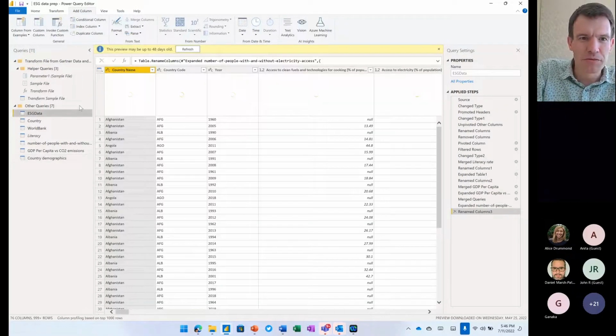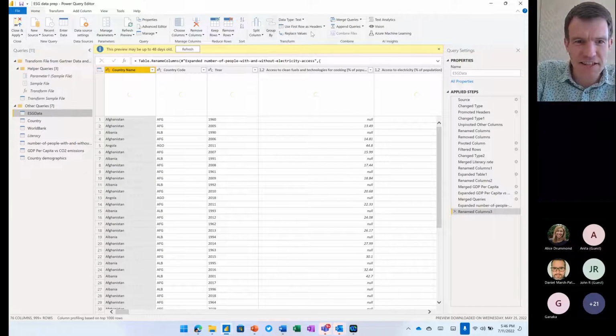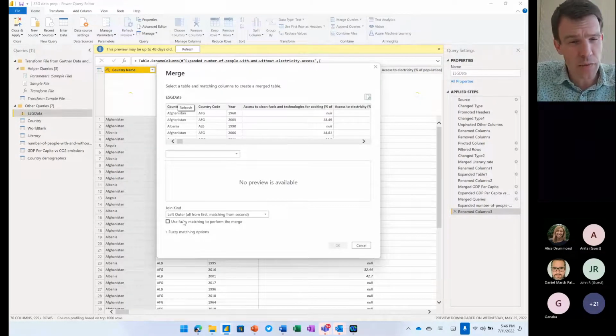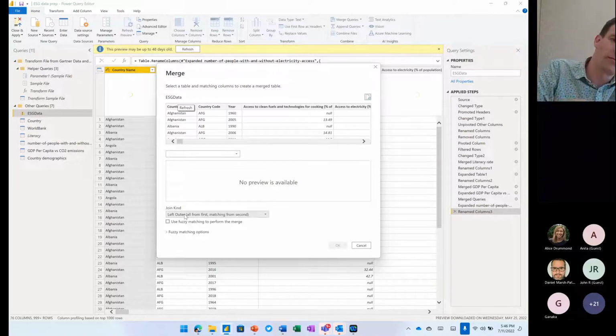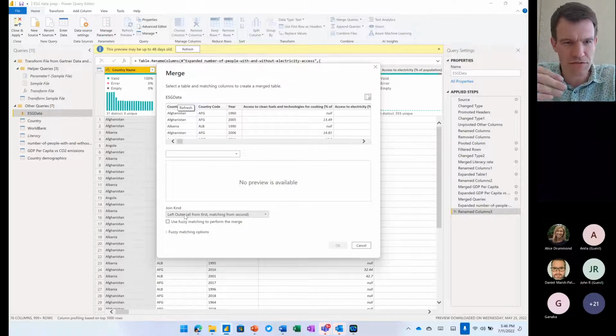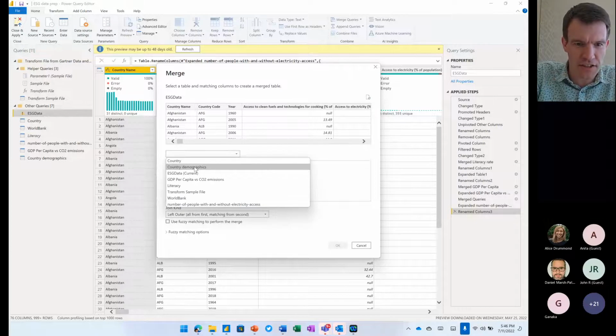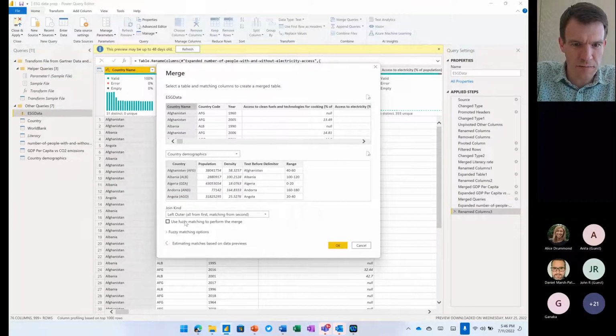So, bringing that data in, super simple. Obviously, I can do things like merging this data. I can merge my queries together. I don't know if you've ever tried doing this with the fuzzy matching as well. I love using this fuzzy matching. It's really good when we're pulling in data from a couple of different places. So the UN data and the World Bank, they don't always use quite the same terms for different countries. So I can say, okay, I'm going to tell you which the fields are, but I'm going to use fuzzy matching to actually do the merge. And then if the terms aren't quite the same, it's still got a good chance that it'll be able to match them up, and it'll tell me how many matches it's got based on the previews.